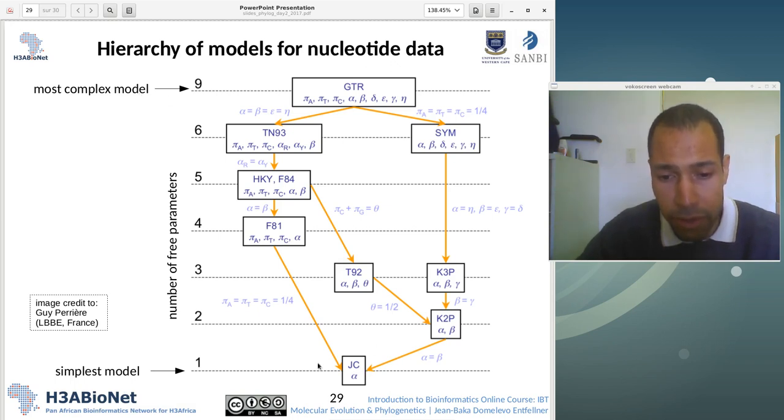And you have dependencies here because arrows denote that the model at the end of the arrow is just a simplification of the model at the origin of the arrow. For instance, if you want to move from the Kimura 2 parameter model to Jukes and Cantor, you just have to add this additional constraint. If alpha is equal to beta, you get your JC model with one parameter alpha. Remember that these are two exchangeabilities. There is one exchangeability for transitions and one other for transversions. Sorry. If you equal these two, then you have just one free parameter.